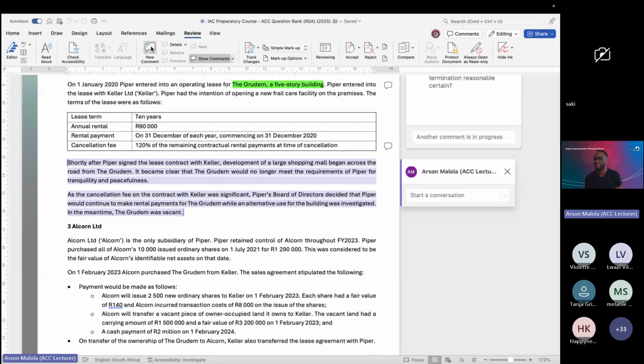What are we thinking? What information have we been given, and how does that impact our thinking, our questions, and how is that relevant to accounting for this lease? So we signed the lease, property available, shopping mall at the other side of the road, messes up our plans, so we can't develop what we wanted to develop. We can't cancel the lease either because it's so expensive to cancel it. So we're just going to have this building and essentially do nothing with it. How does that impact how we account for this lease?